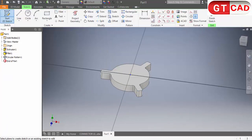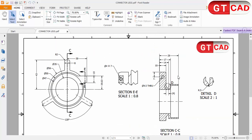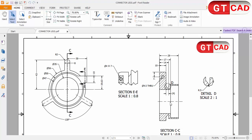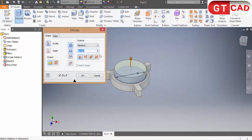Okay, sketch another on this face. We have another cylinder, and the length is 29 from the bottom face. Make a circle, 46 diameter. Here, I want to check it to top. Exit, make extrude.